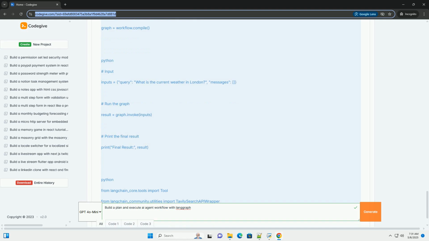Suppose we want the agent to first summarize the search results and then decide whether to perform another search based on the content of the summary. Changes and explanations: Agent state updated: the agent state now includes search_results and summary to store the intermediate outputs. Summarize_results function: we added a function to summarize the search results.